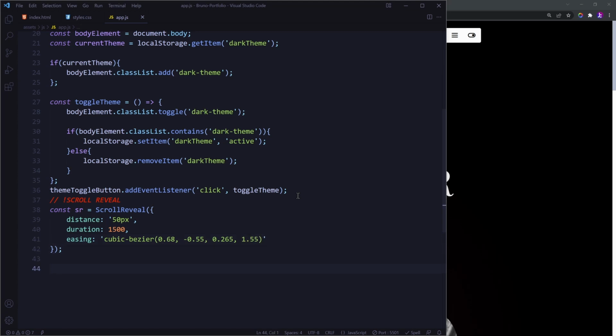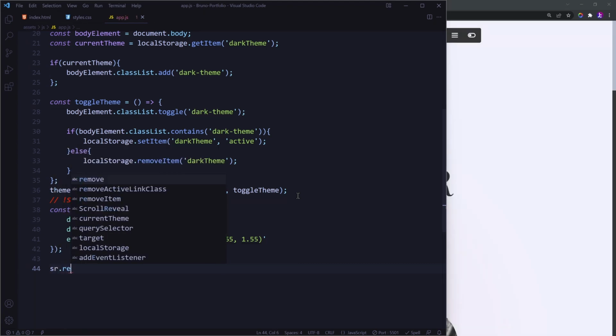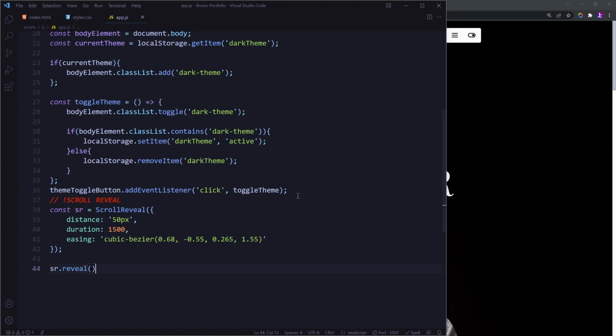So now that we initialized it, we have to select whatever it is that we want to animate. So in this case, again, we just have to reference scroll reveal, and then we just say reveal. Then in here, what we can do is select the element that we want to animate. So we are going to select the main title, like so. And then we just pass in the options. So in this case, what I want to do is set the origin, meaning where the title is going to animate from.